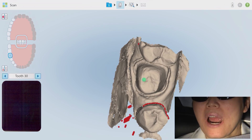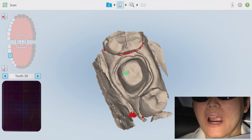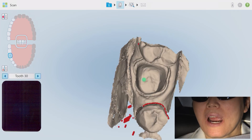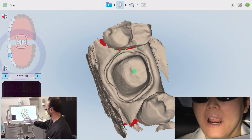Don't worry about the adjacent teeth or contacts at this point. As you take the preparation scan, a green dot will appear on screen and attempt to locate the occlusal surface of the prep. If the dot does not automatically find the exact center of the occlusal or incisal surface, simply press and hold a finger on the dot until it becomes mobile and then relocate it to a more preferred position.